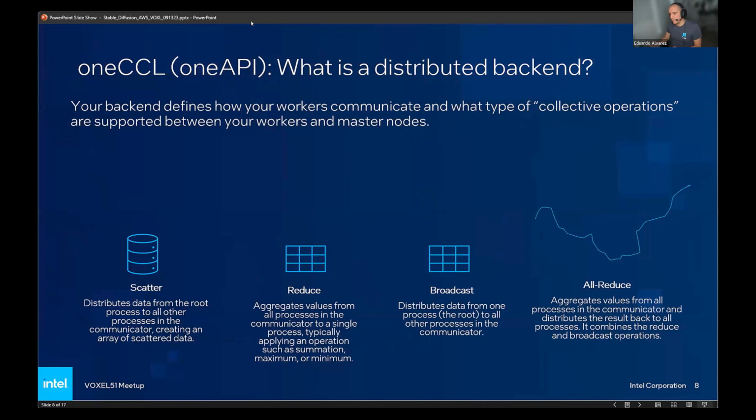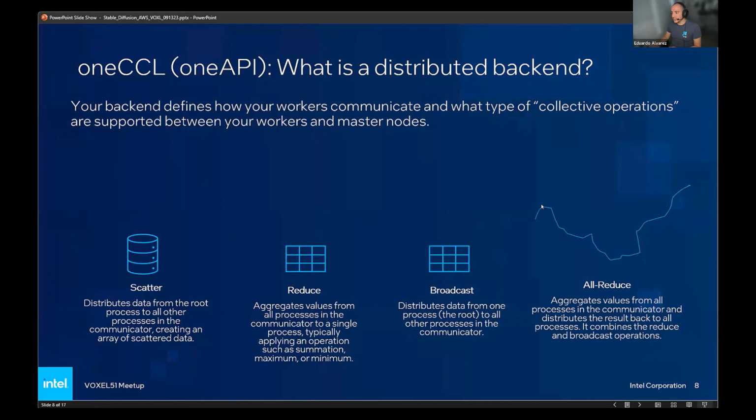Within the oneAPI standard, we do have a library called oneCCL, which is the collective communications library. It contains collective operations, which allow the workers and the master nodes to communicate and consolidate information.